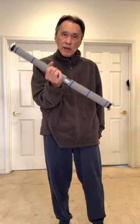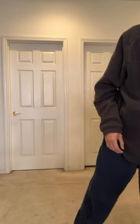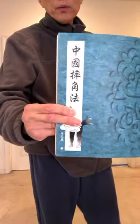Get even more dynamic. We know that in the development of Wing Chun or even other martial arts or even Chinese wrestling, we use the pole or rod like this one. We use it to develop the strength of the body. Okay? Now, I did not make this up, okay? As usual, I want to share with you. This is a Chinese wrestling book.